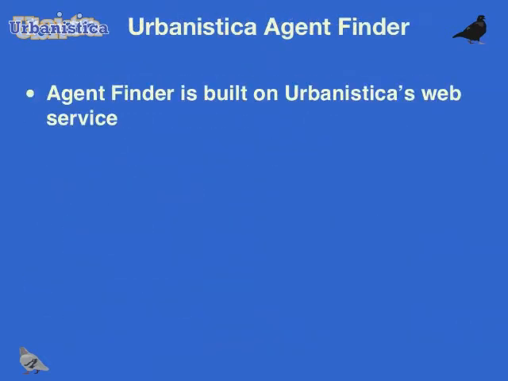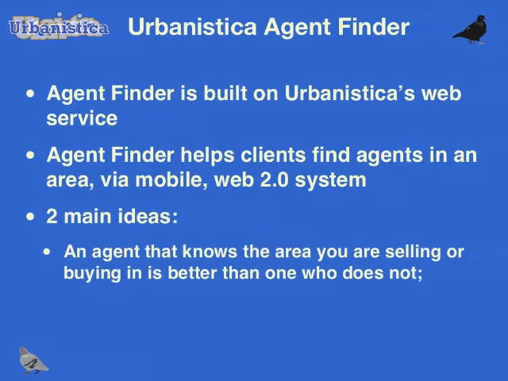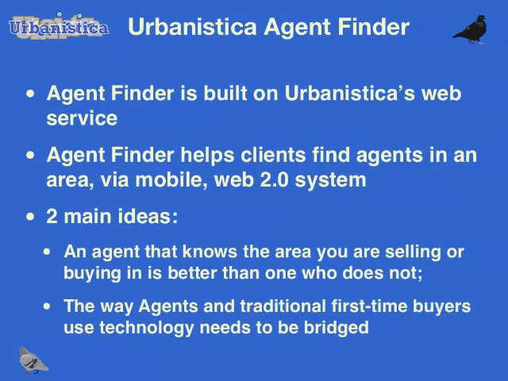Agent Finder is built on Urbanistica's web service. It's an iPhone application that helps clients find agents inside of an area via a mobile Web 2.0 system. There are two main ideas behind the iPhone application. First, an agent that knows the area you're selling or buying in is better than one who doesn't know the area. And second, there's a gap between the way agents and traditional first-time buyers in the 25 to 40 age category use technology that we can bridge.